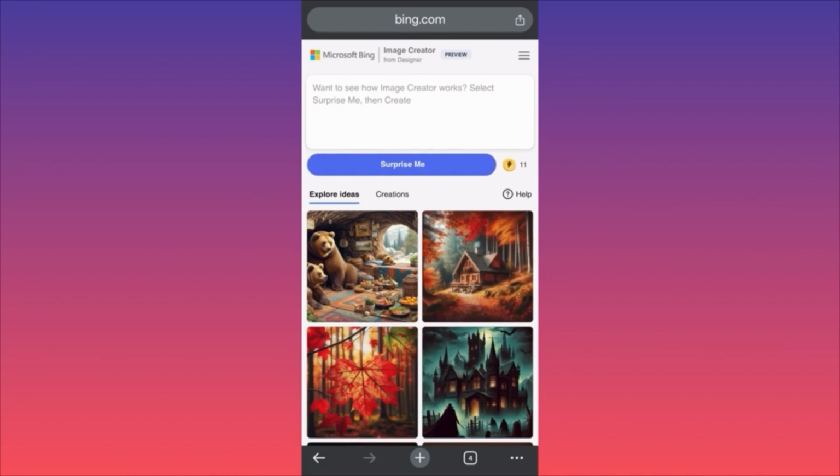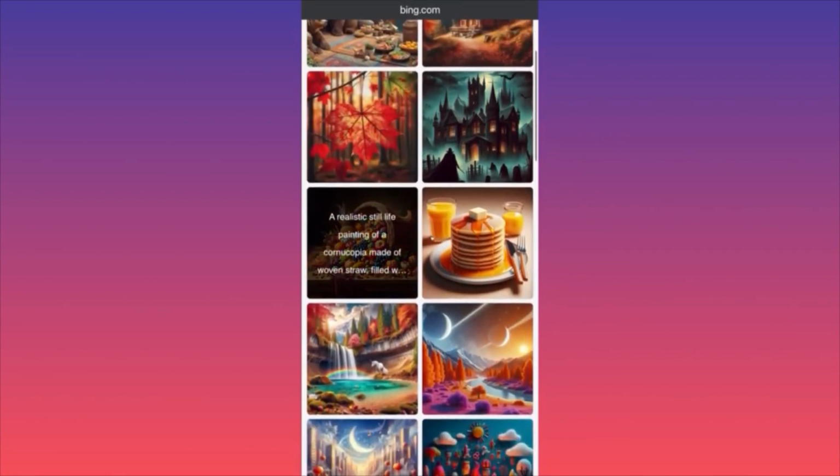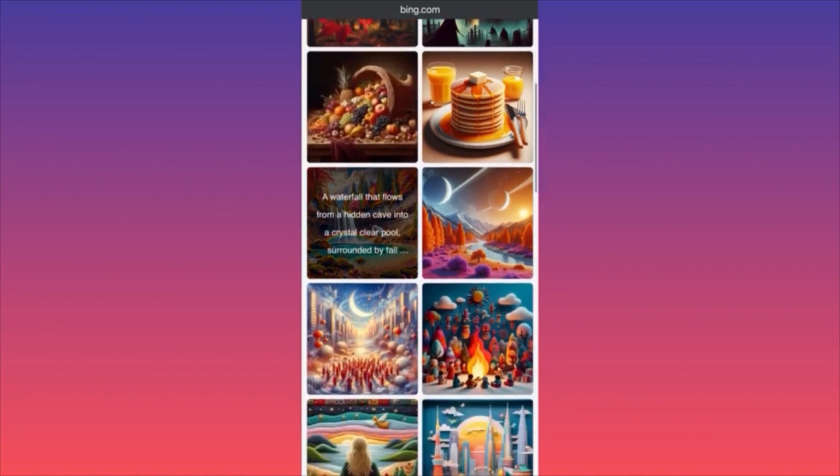For example, if you're coming here for the first time, on the examples and ideas underneath, you will see that when you put your finger on each of the images, you will see what was inputted as a prompt. For example, a realistic still life painting of some particular fruits and vegetables. The next one is a waterfall that flows with a hidden cave into a crystal clear pool.